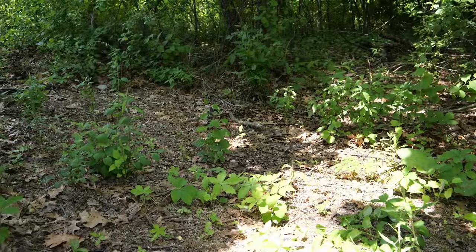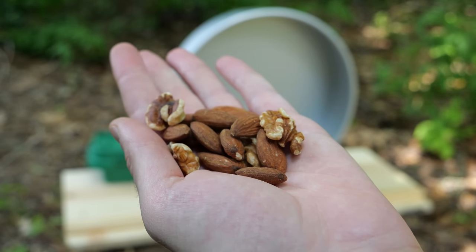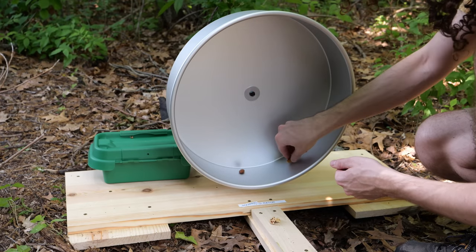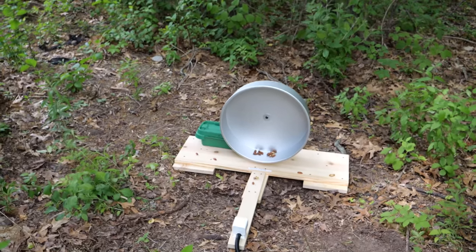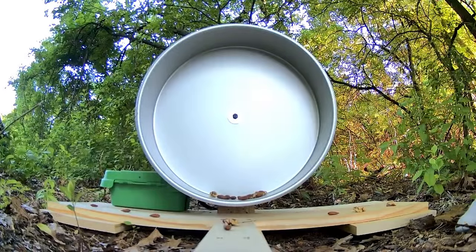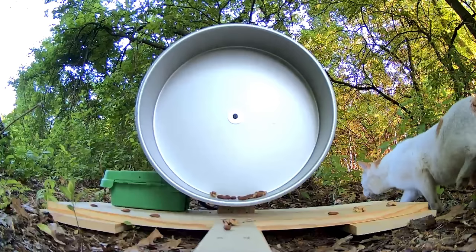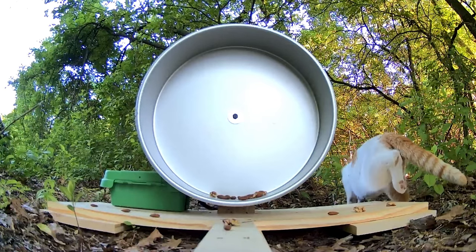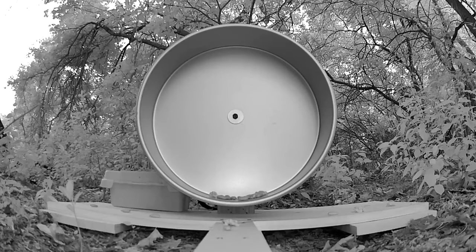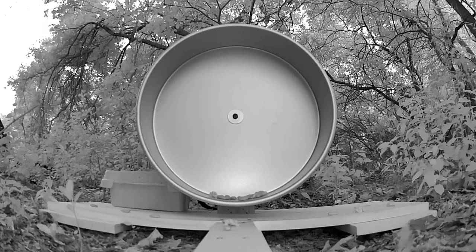Pretty sweet. And just like that, it was time to try it out. But first we needed to add a little bit of squirrel motivation. I scattered them all around the wheel and the base just to get them interested and excited. And now it's time to wait and see what happens. The first thing that came to visit the wheel was somebody's random cat. I have no idea whose it is. Right around when it started to get dark, you could see a small little robin showed up on camera. If we actually slow down that footage, we can see it actually catches a bug and eats it right on frame, which is pretty cool.